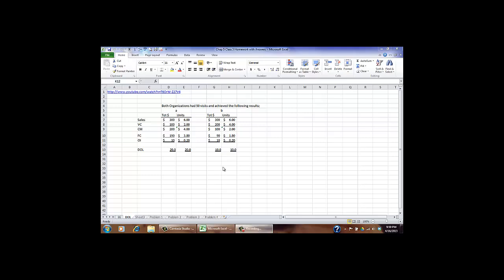So now let's get into a little bit about why this matters. Let's say that in each of these organizations they also had 50 visits. I was trying to show you what their unit cost would be. So 50 times 6 equals 300. So they get the same amount per visit. Their variable costs are different and their fixed costs are different, but their OI turns out to be the same at the end. Now, what would happen if each organization had an additional 3 visits?